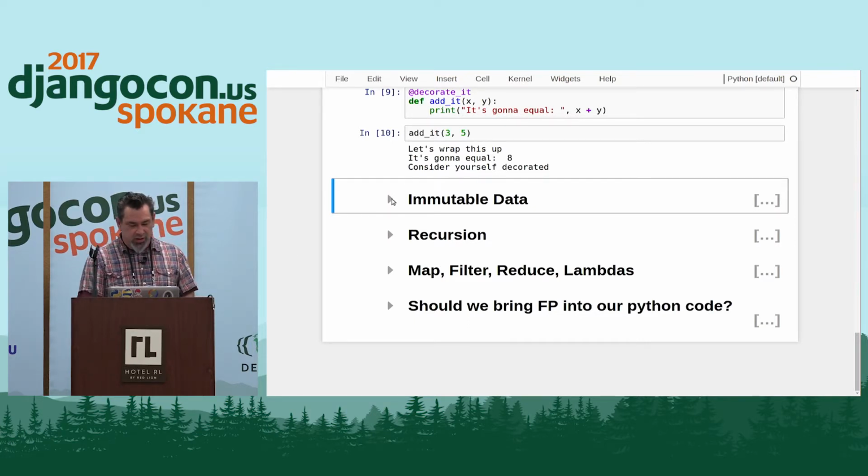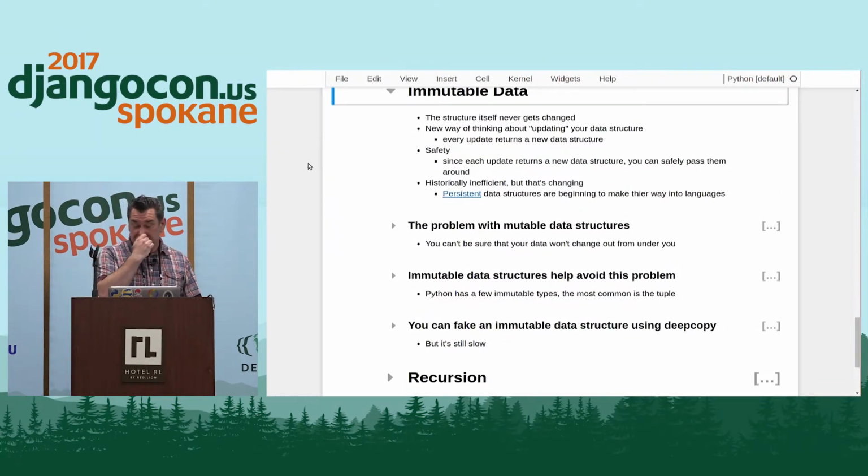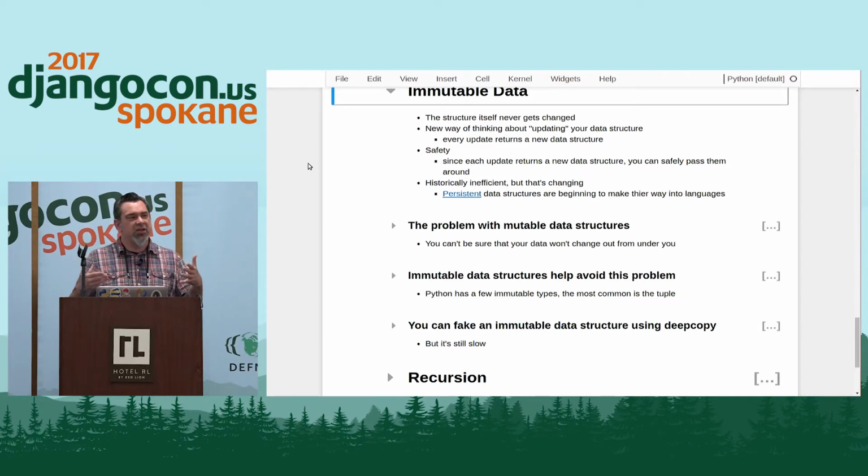The next set of tools I want to look at is immutable data structures. Now this is something we don't use as much in Python because mutable data is sort of the bread and butter of object-oriented programming. But immutable data is a structure that never changes itself. So if you have a list, you don't actually add something new to the list. Instead, your list is sort of set in stone. We'll look in a little bit at how you overcome that, because that seems like a limitation, right? You create a list, you can't add to it, you can't delete from it. What good is it? How do you make any changes?